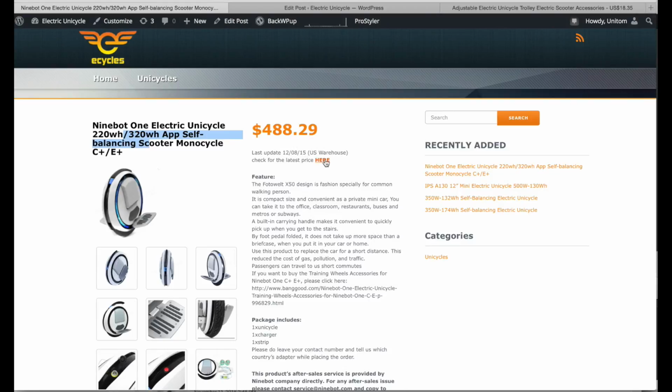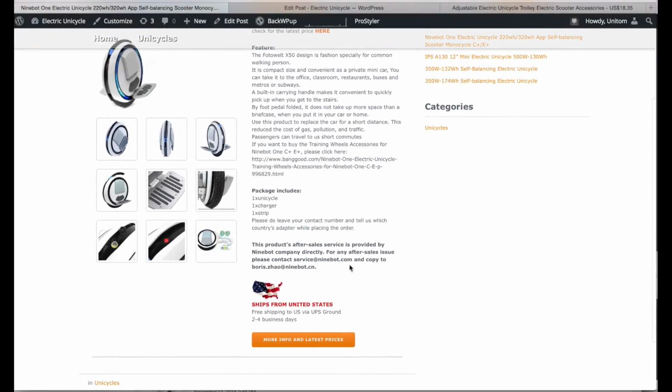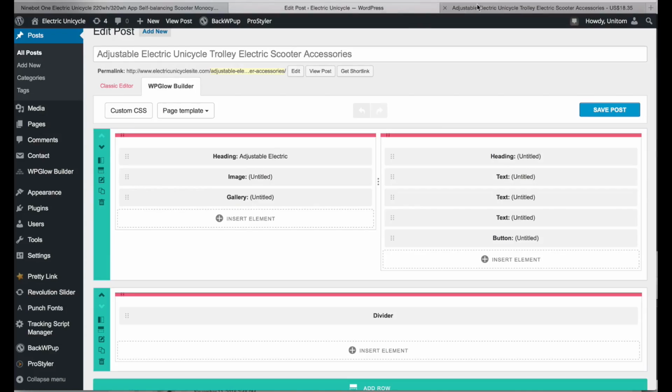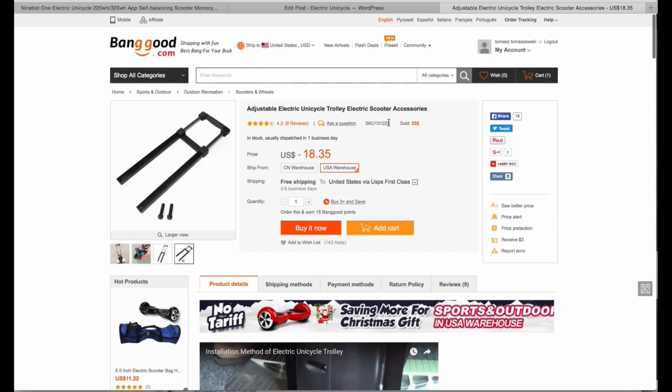So here we're gonna grab the affiliated link for the word here. And at the same time, once we have the link, we're gonna link this button as well. So let's go here. The way you grab the affiliated link from Banggood is very convenient, because you have this automatically under the process of signing up with them.